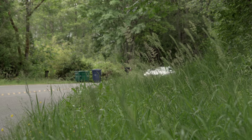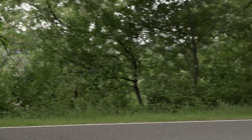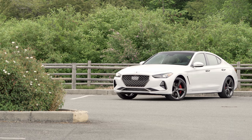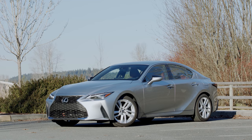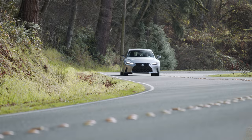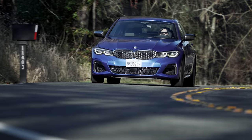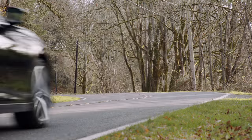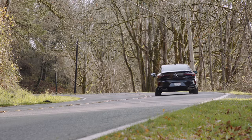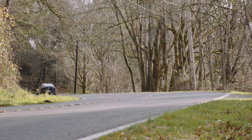Even so, automakers are still producing some of the best sedans they've ever built. One of our favorites, the Genesis G70, was an all-new offering just a couple years ago. Lexus has aggressively updated the IS300 for 2021 with major handling improvements. While Audi, BMW, and Mercedes added new tech and styling to attract the remaining buyers looking for a sporty luxury sedan. A shrinking market, it seems, has only made the segment even more competitive.